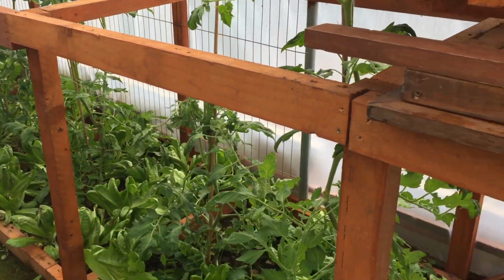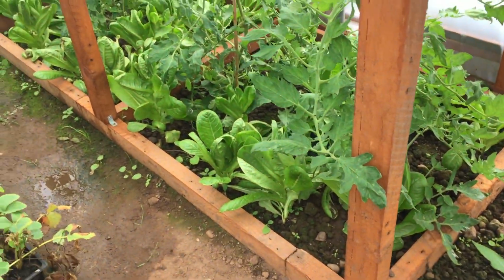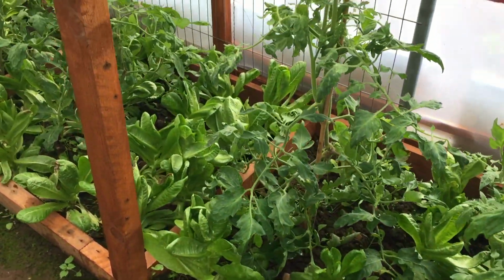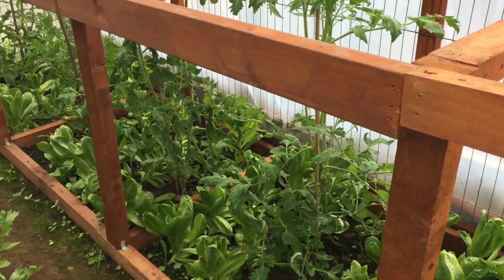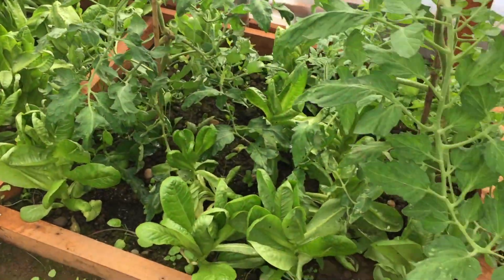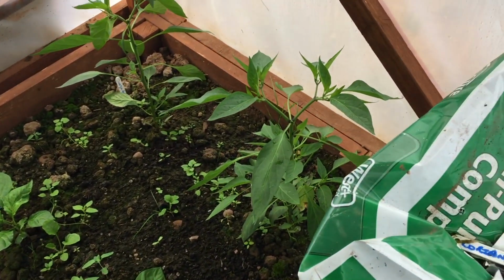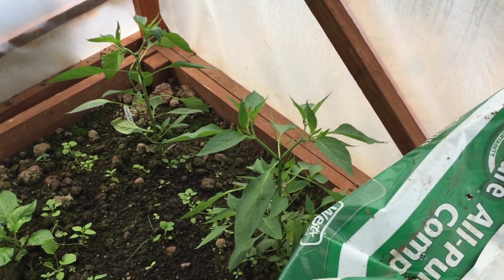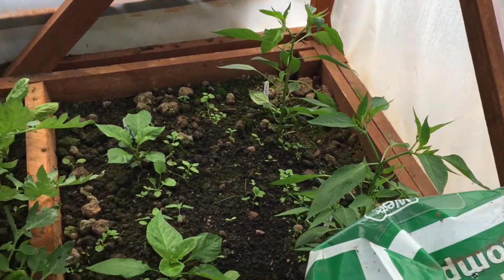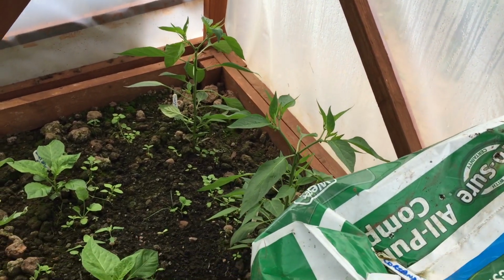I've probably grown too many tomatoes this year, to be honest, but we'll see how they go. In between the tomatoes, on this side here, we have little gem lettuce, and they are now all ready for picking or starting to be picked. So they look really, really good. And we have peppers here, two varieties of peppers. One of them is Bhut Jolokia, which is a really hot spicy pepper, and another one is Fuego F1.